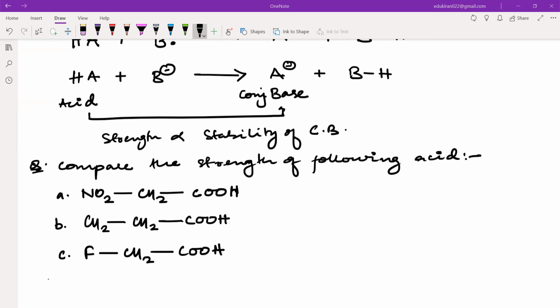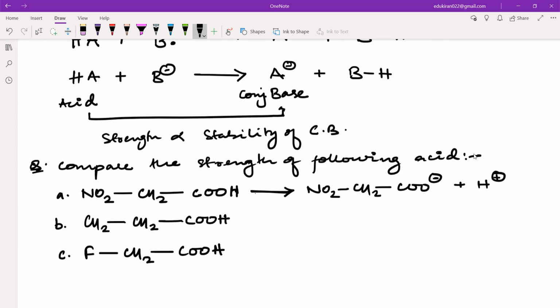Now, first of all, initially, you will never compare the acidic strength like this. Okay, we'll never compare the acidic strength like this because you're starting out right now. What you will do, you will dissociate the hydrogen from the acid. Okay, so please see what will happen. When it will show its acidic character, then it will become NO2, CH2 bonded with COO negative. Yes or no, guys? Tell me this. COO negative now, because H has been dissociated. There will be H plus ion. This is the acidic character.